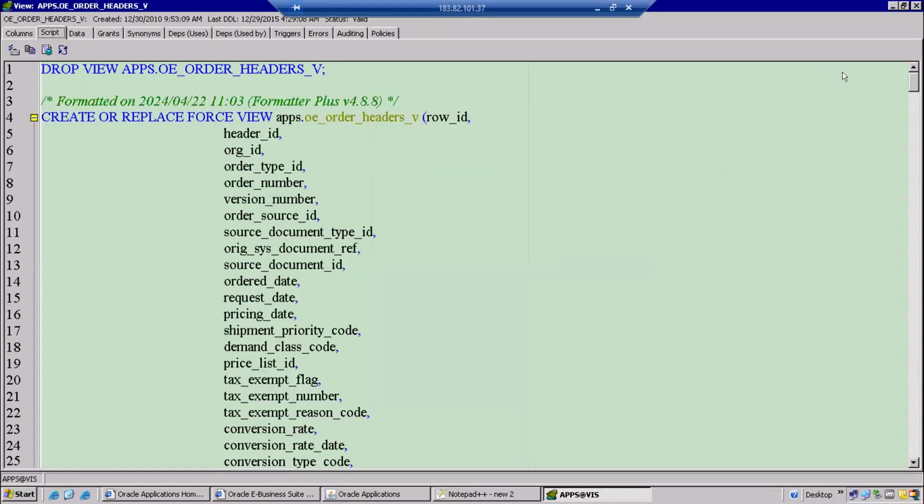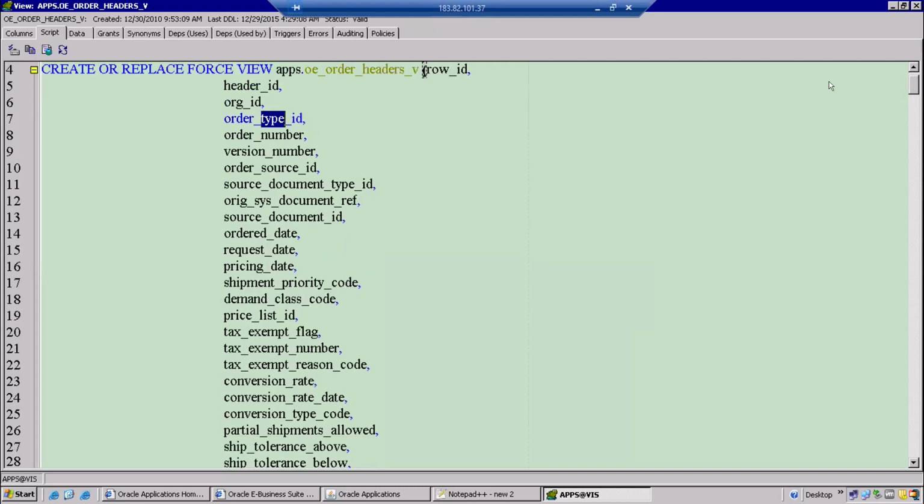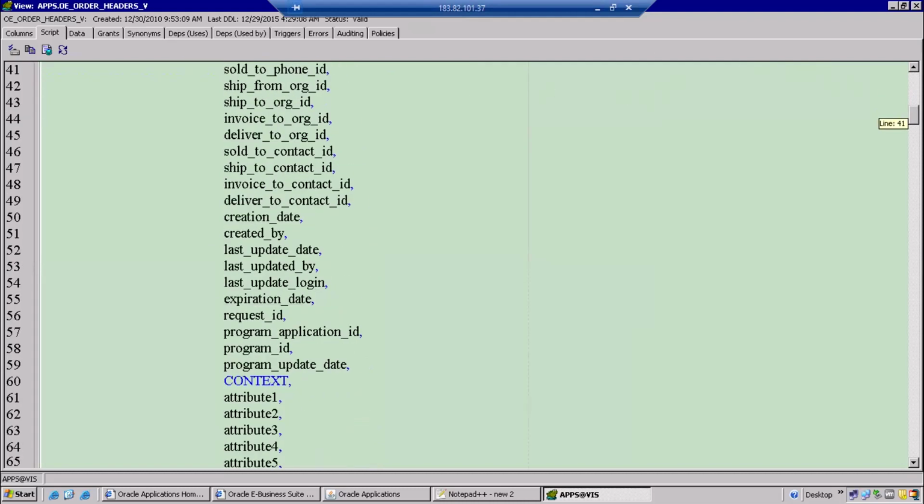You can see order type ID is here also. Then scroll down. This is the view, and the view has a select statement. At the top, they mention type ID. I can see it in the fourth line.